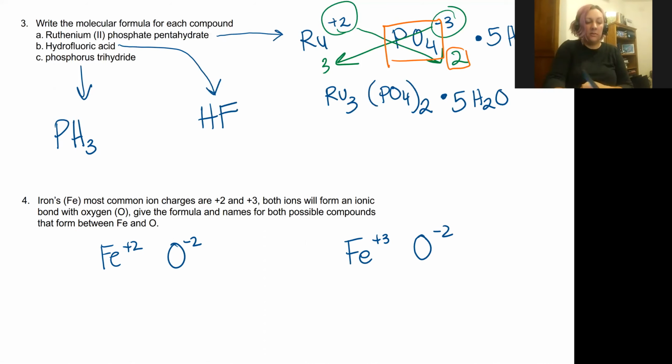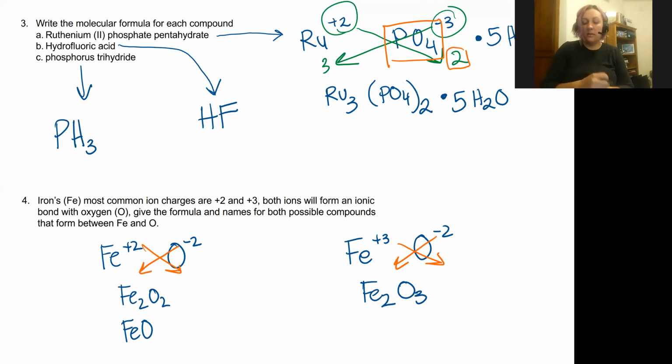So I'm going to use the crisscross rule in general, and that would give me something like Fe2O2. These, when they combine in a 1-to-1 ratio, will balance each other out because they both have a +2 or -2 charge. And I'm going to simplify this for my ionic compound. So it's just iron and oxygen, right? I could divide both of my subscripts by 2. So for my other one, when I do my crisscross rule, I'll have 2 irons and 3 oxygens. So I can't reduce that any further. So it'll just stay like that.